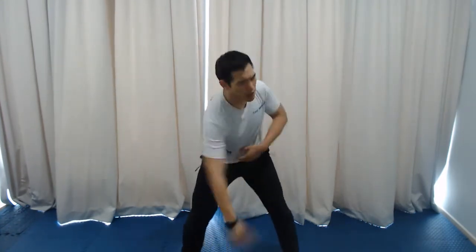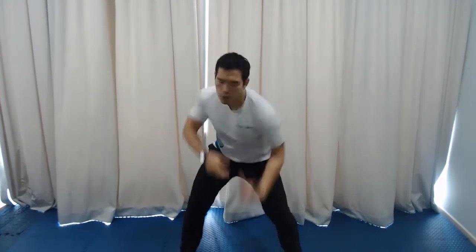"Ah, what am I gonna do?" said the little bear. So he had to shake some more. Let's shake it down like this. Shake, shake, shake it real fast. Shake, shake, and shake. Let's shake it to the side. Shake, and shake, and shake. Let's shake it like this. And like this. Finally, he looked at his hand.